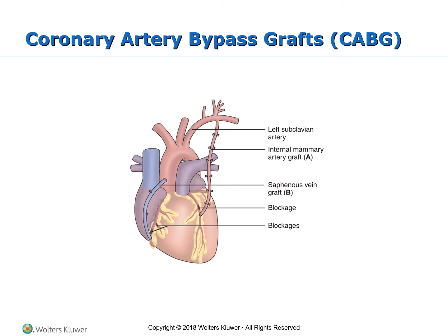It is performed to prevent or treat an MI, and can also be done with severe dysrhythmias, as well as in heart failure. They can also do a CABG to treat complications from unsuccessful PCI. So if they went in and it did not help, then they can go back in and do a CABG. It is seen less in women, so it means it's seen more in men.